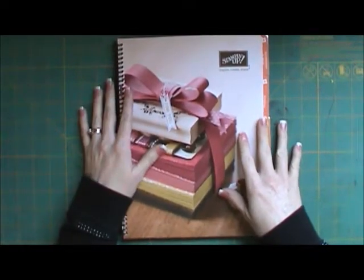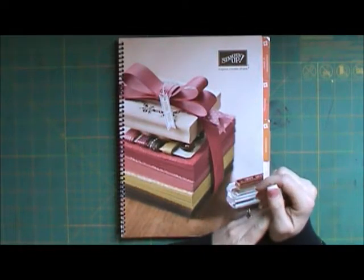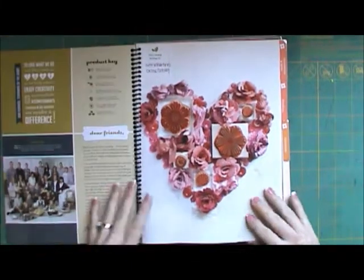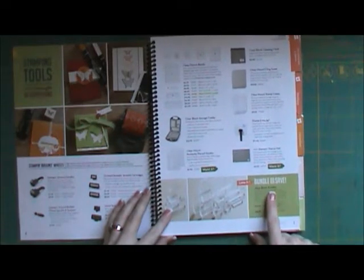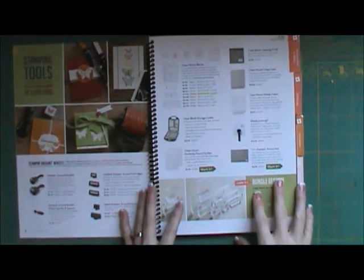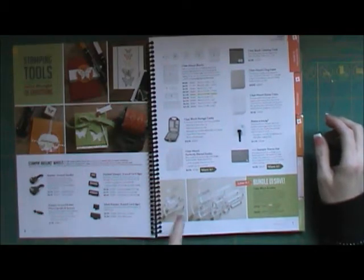So our catalog is a little bit smaller this year, and a lot of stuff retired. They've made the catalog a bit smaller, but I'm really happy with how they have done the catalog, because it's really fabulous. All the stuff in it, what they got rid of, it's just really updated, and I really like it. So one of the things that I noticed right off when I was looking at it was this clear block bundles package, and it's 3 of our clear blocks for $19.95. And if you've just got into stamping and you don't have acrylic blocks, then it's wonderful because you can get this set. And I really wish they would have had that like 2 years ago when I first got into stamping, because I didn't have any blocks. So I noticed that right away, and I really love that.